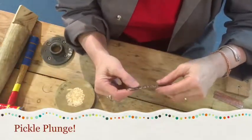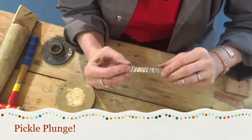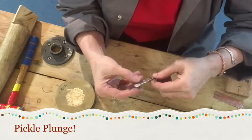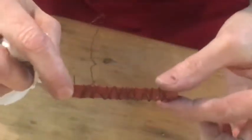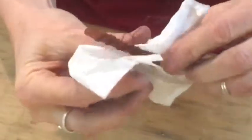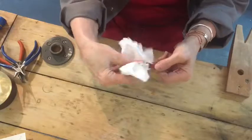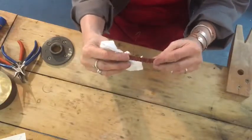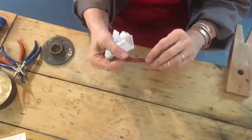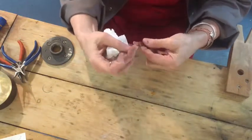We're going to do what they said you should never do. We're going to bind our sterling in steel wire and force it to get copper plated in the pickle. Here's what it looks like when it comes out of the pickle. That is my sterling blank, cleverly disguised as a copper scrap. There's no danger to my pickle because this binding wire has been removed with the sterling, so there's no longer the contamination factor going on.